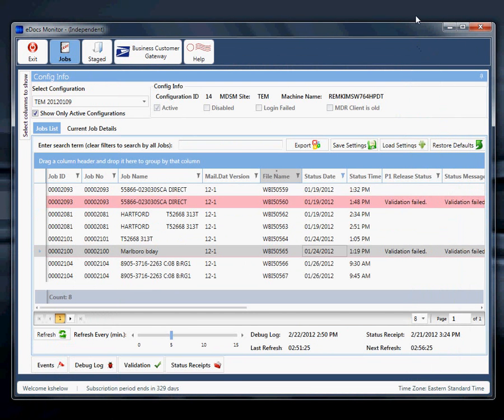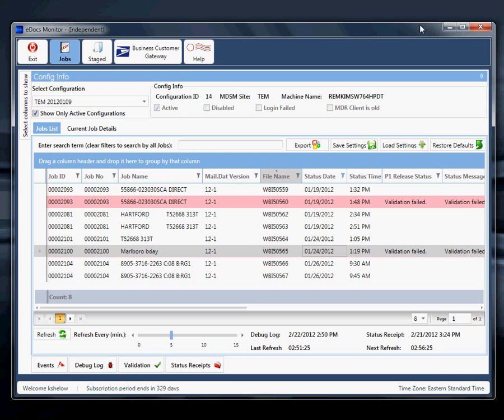Another wonderful feature with eDocs Monitor is our staging operation. If you attempt to use the USPS MDR client in batch mode, you'll find there's no particular sequence being followed, which could result in many failed file submissions. By that, I mean when you upload an original release to Postal One, it has to pass validation and be accepted into their system. Once that happens, you can proceed to upload subsequent files for that job as the ready-to-pays are generated.